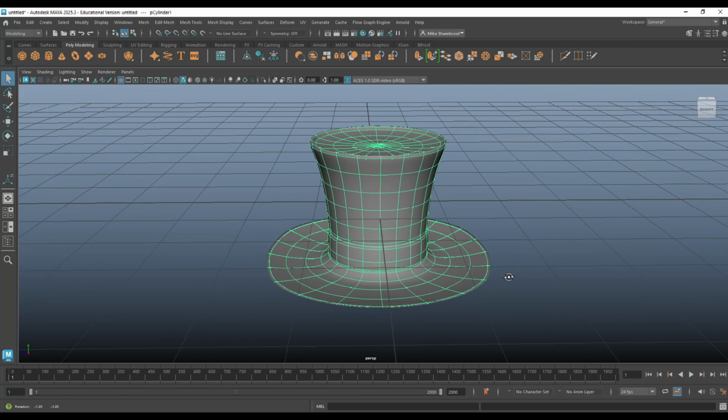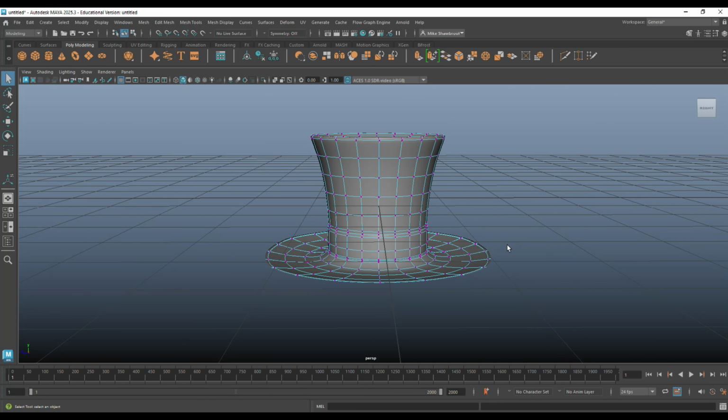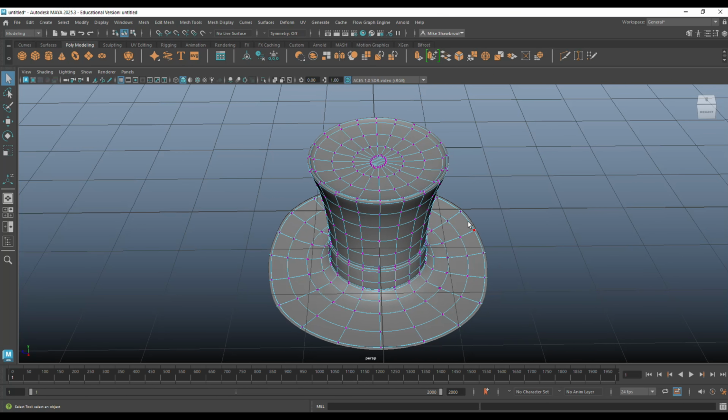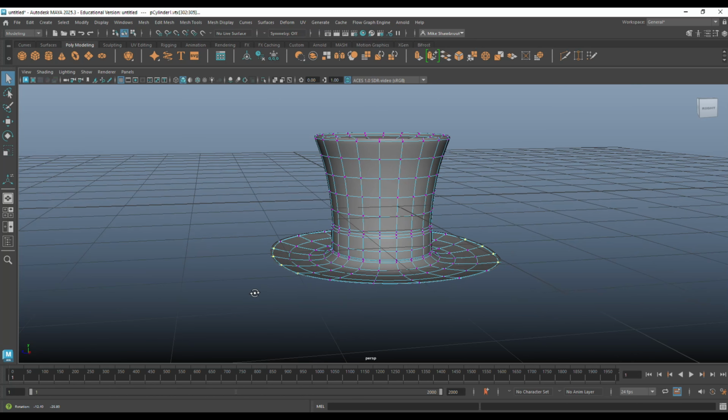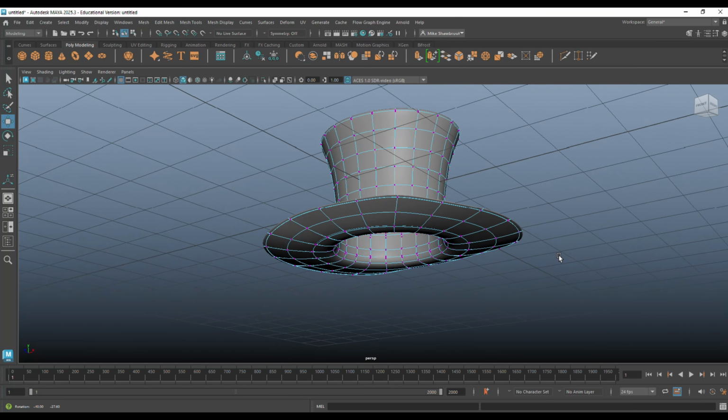We do need to address this, so we're going to grab these. Hit B once again. Hit W. Make that look a little bit more pronounced.